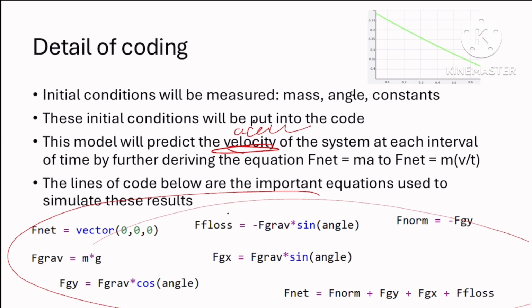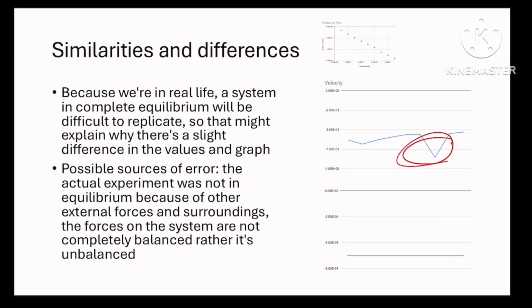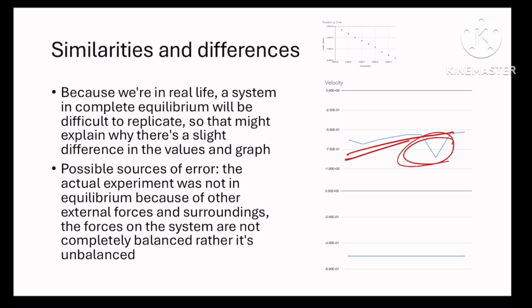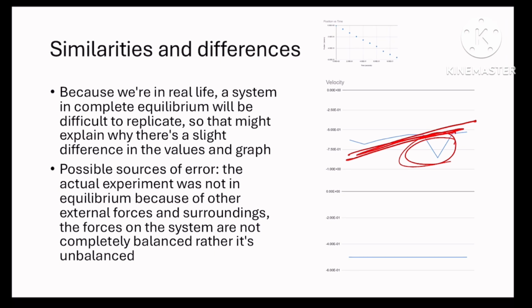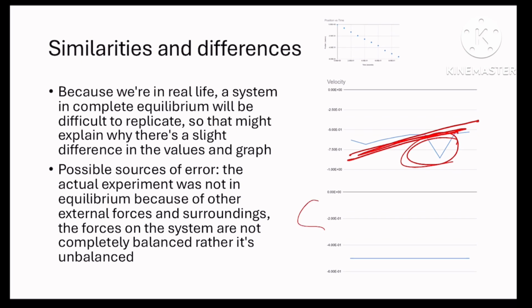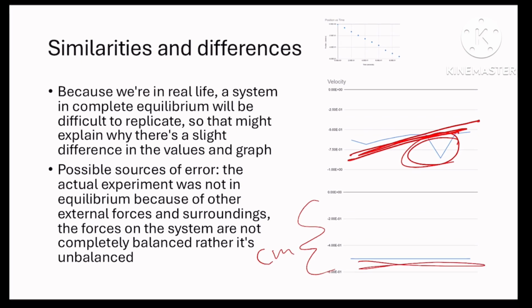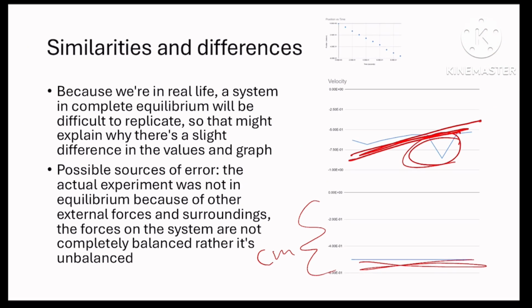Okay, so some similarities and differences between the two. In the real-life observed model, as you can see, there's a big outlier right there. It's generally increasing, but there are slight bumps. So this is a graph showing velocity, and it is not constant. But when you see this graph, which is the computational model, it is very constant. It's basically a straight line. It goes for a value of whatever that value is, 4.5 something, and it's just straight throughout.